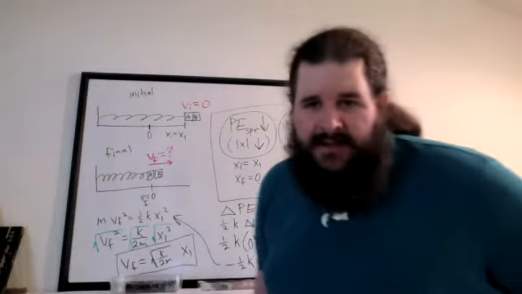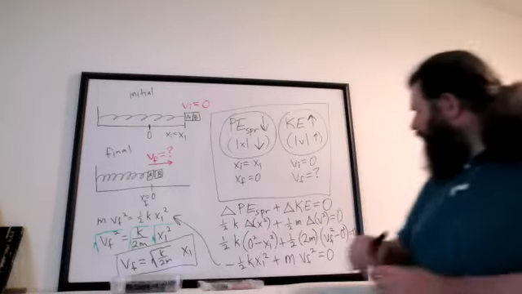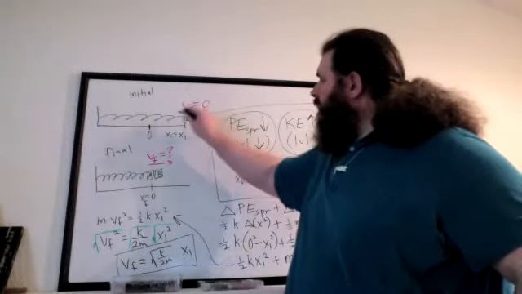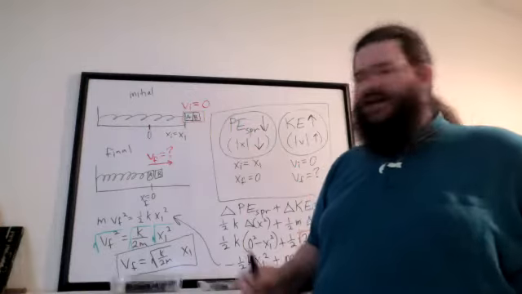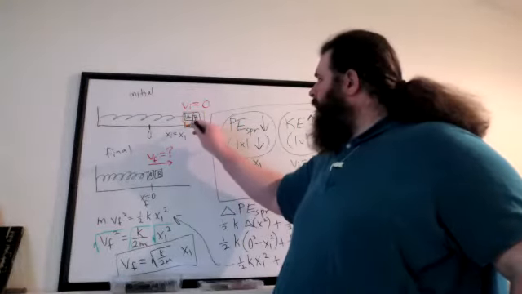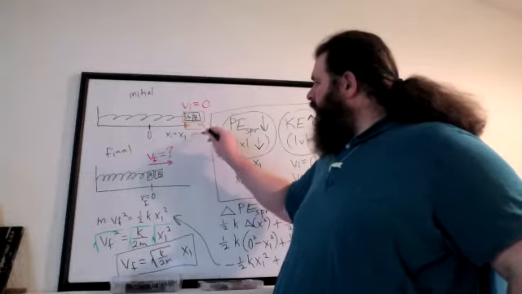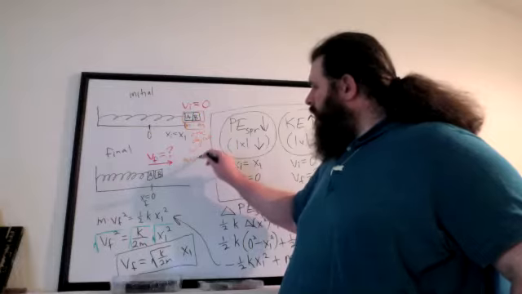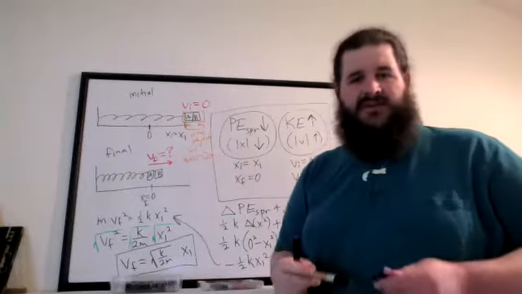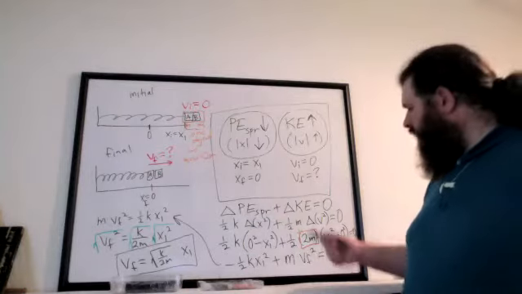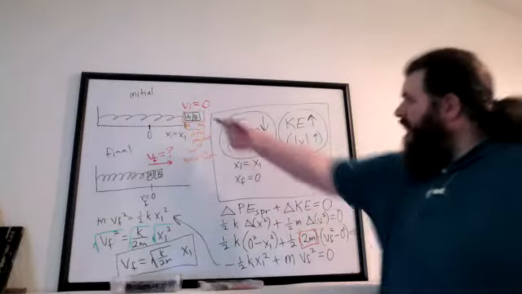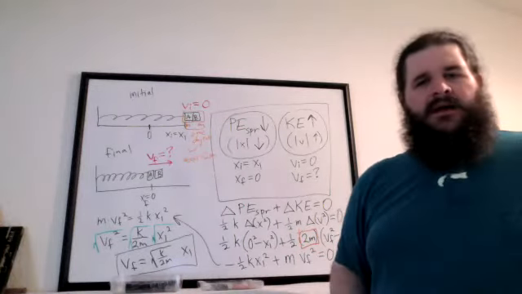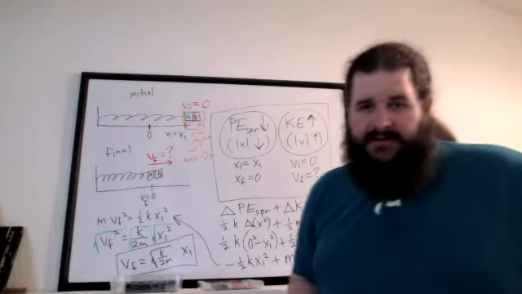Why we did 2m in step 3 is because each one of these, block A and block B, has mass m. So this can be treated as one object with mass 2m, since there's two copies of the same block. So that's where we get the 2m. The mass of that object is 2m. Yeah, exactly. We're just adding them together because we're treating them as just one combined object.